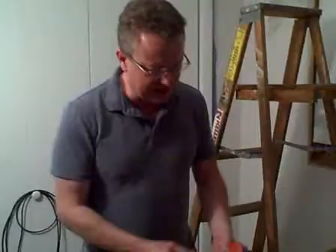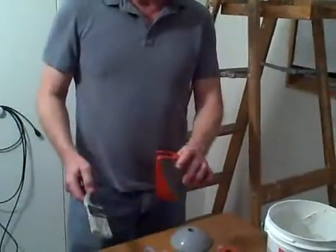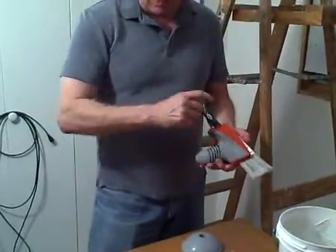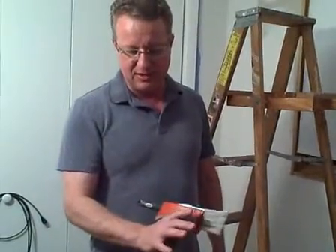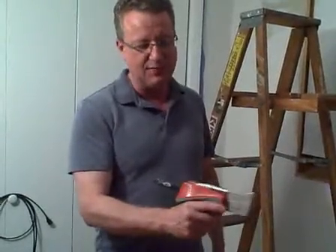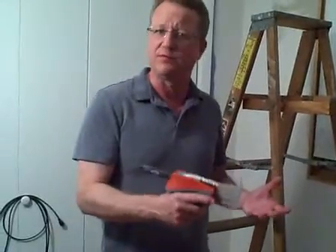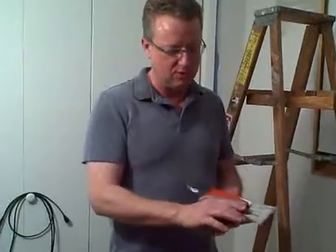Something new that I just found that they carry is the Ergomaster Pro, also from Galex G. It's designed to take the stress off holding a paintbrush all day. The way it sits in your hand, you're not using your fingers — it's taking the weight off your hand and allowing it to pass through your arm. It's just very easy to hold, especially for someone with arthritis. I think this would be excellent for painting professionals if you're holding a brush for long periods. Just a great tool.